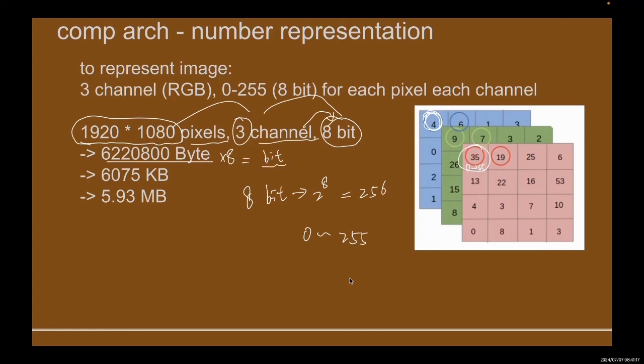And we use so many switches to represent one picture, and this byte count divided by 1024, and then divided by 1024, we got 5.93 MB. So it takes like 6 MB to represent the picture, which is normal in computers, right?